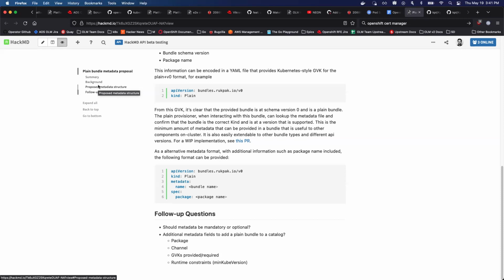So I think the corollary here is, if you have a pile of bundles and you don't know what they are, and you say the equivalent of createrepo on them, how do you extract all of that metadata if everything can put the package name or the version in a completely different place?